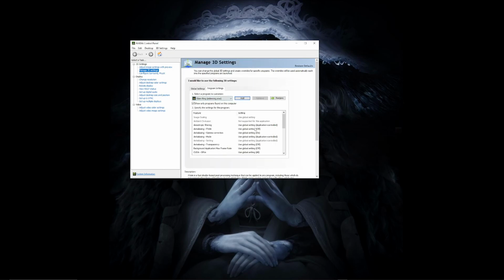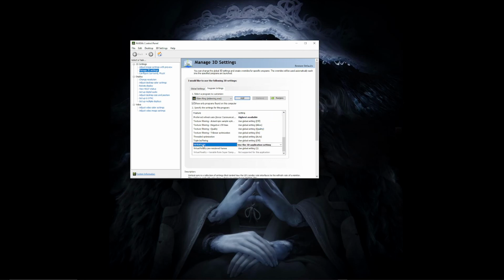And you can find it, add it through there, and it'll come in. So for non G-Sync people, for people who are not going to be using Sync whatsoever, the only two things you need to do is to go down all the way to the bottom, find the preferred refresh rate, and click it to highest available. It should be either already on use global settings or allocate application controlled. You'll want to just go ahead and click it to highest available.